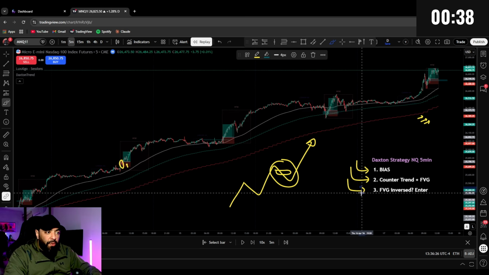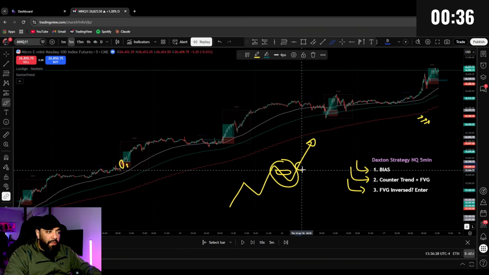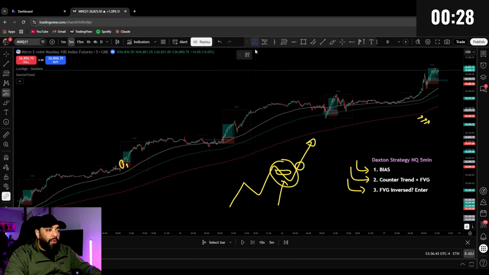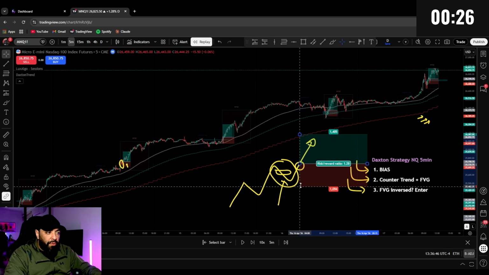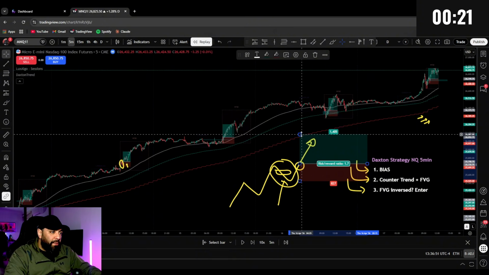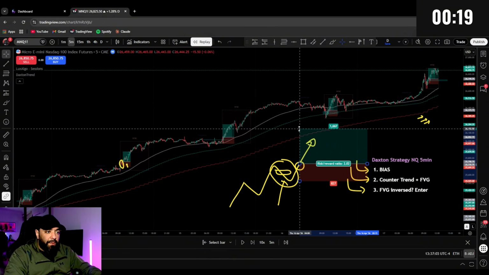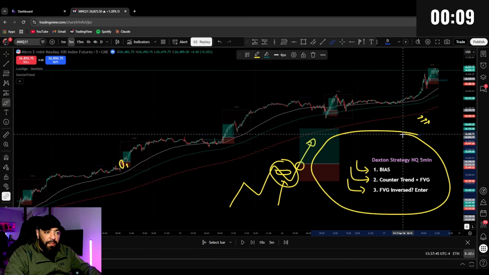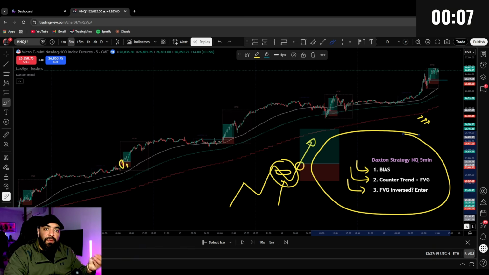For the third step, we wait for the price to invert this fair value gap. That means price needs to break this bearish fair value gap that was created right here. After breakout, you go in, you put your stop loss under the swing low or under the previous candle. You either target previous liquidity or simply 2 Rs. That's the exact same strategy I use every single day. That's the entire setup. I'm only taking one trade per day on the 5-minute chart and only following these 3 steps. I'm 100% sure that every single one can learn this and be profitable under a week.